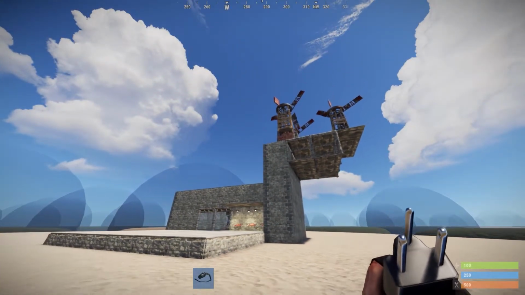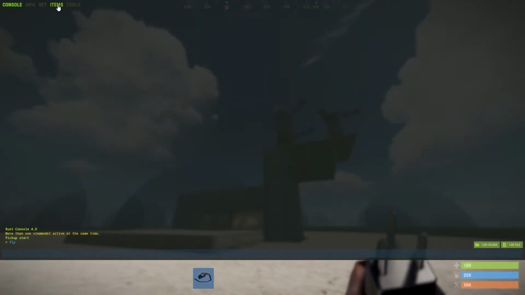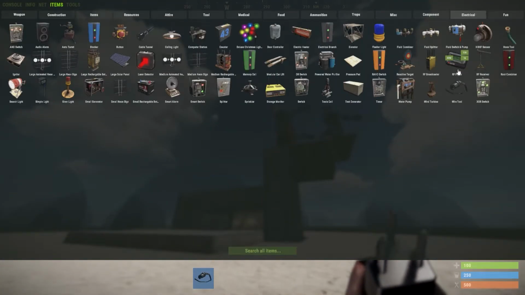There's a bunch of other stuff, as you can see right here. Let me pull it up. There's a bunch of other stuff you can get into right here. RF broadcasters, sensors, and things like that. If you do want to know how to make a farm, like an automatic farm, like for cloth or berries or something like that, I will make that video. If you want to see how to make like a detector or an alarm, I will make that video. But it's totally up to you guys.